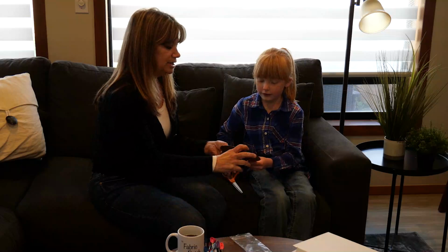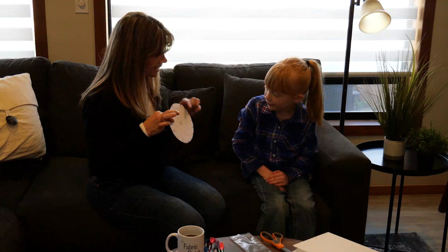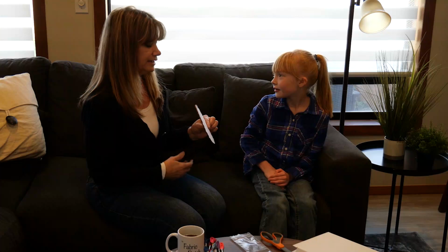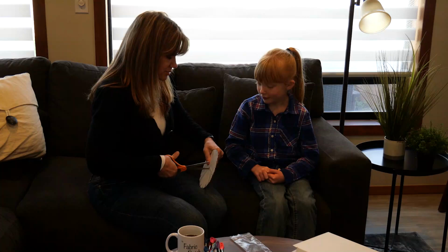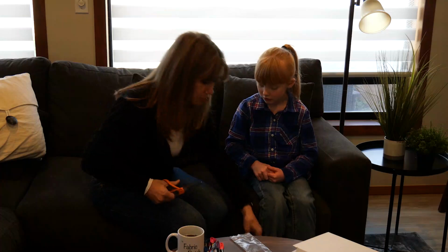All right, so what this is, if you look at this, is that there is a mark on the top and the bottom, the side to side, diagonal, and then one extra one right in between, right? Yep. So there's a total of 16 different marks. So this is the hard part, is we also have to put a hole through the center. And with those scissors, you probably want to make sure that somebody bigger is doing that part, because we don't want to stab anybody's finger.